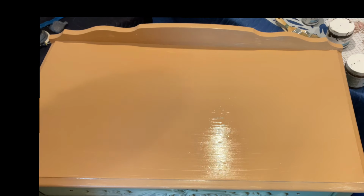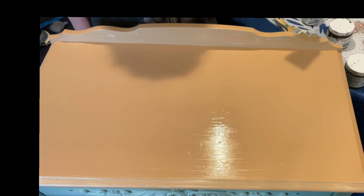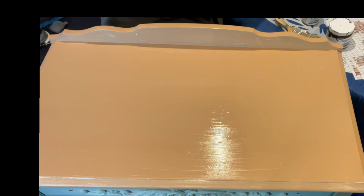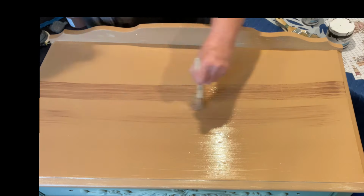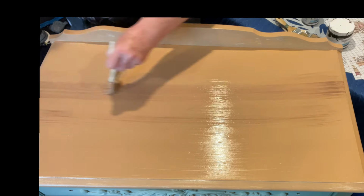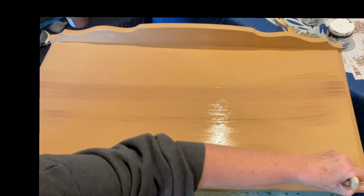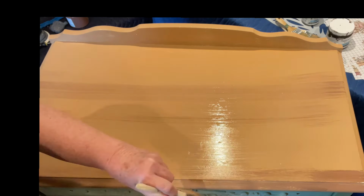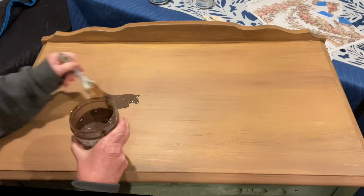And before this is even dry, I'm going to go on to the next step or the next phase of this faux wood finish, which is adding Espresso, which is a dark, dark brown color, and it is part of the Paint Couture mineral paint line.